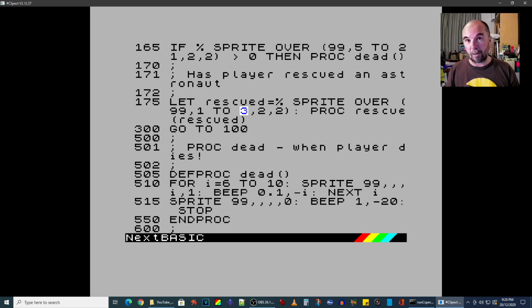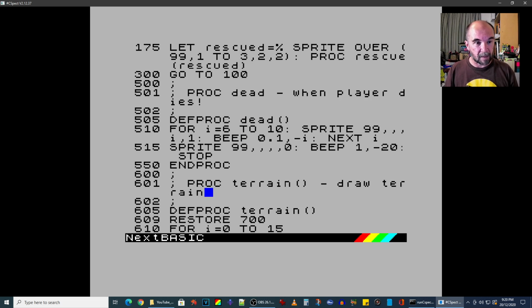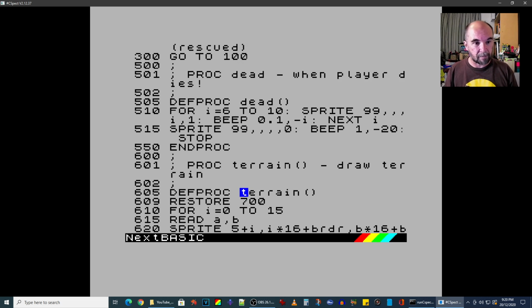Okay, so there's more efficient ways of doing a lot of stuff in here. We'll look at that maybe in a video near the end, how to fudge some of these things and get a bit more speed into them. So get the value into there, and then we go proc rescued, and we're going to use that to check, have I rescued something, rather than doing the if statement there.